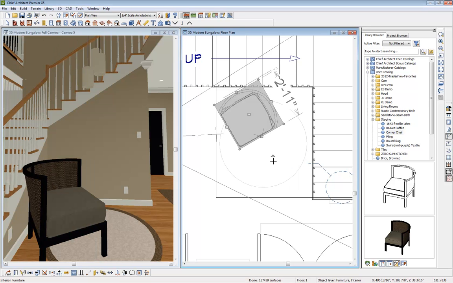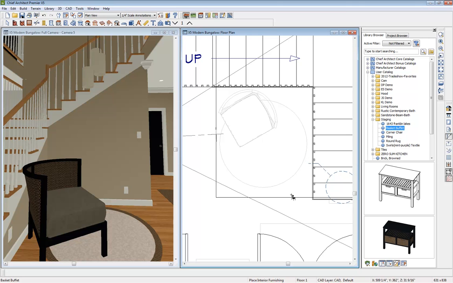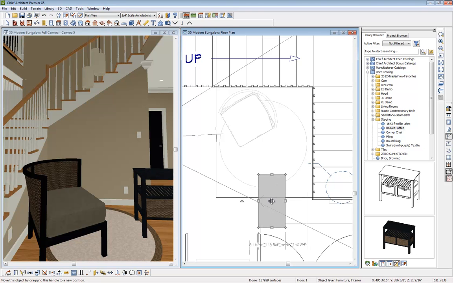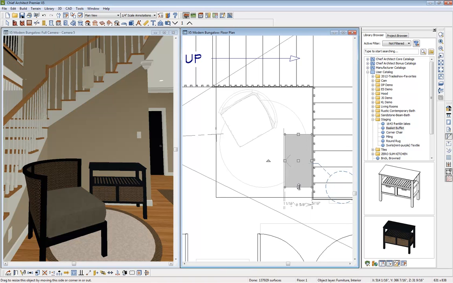So we're going to rotate that chair a little bit, and then we'll drop in our side table. And again, just drop that right outside of the rug. Select it. I'm going to rotate that so we have all of our different editing handles, so you can manipulate these objects and bring them onto your design, change the width very quickly and easily. Pretty easy to stage and modify throughout your design here.